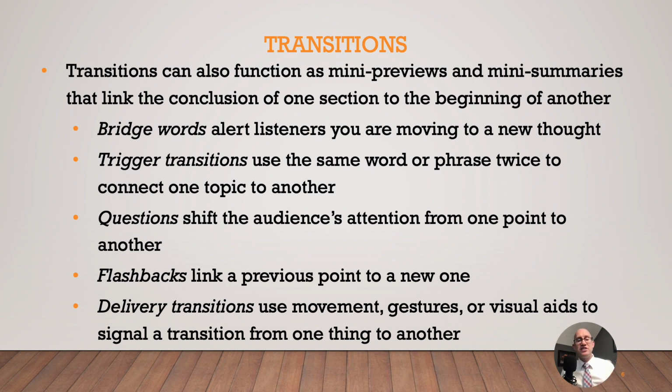So these transitions, really, they're mini previews and mini summaries that help the audience move from one idea to the other. So you can use words that bridge the gap between the two. You might do something that triggers the audience. And honestly, at the beginning when you're learning this, I'm okay with you using numbers, right? So you can simply say, now that I'm done talking about my second main point, I'm ready to move on to my third main point. It's clear, it's easy, and it helps the audience to know where you're going.